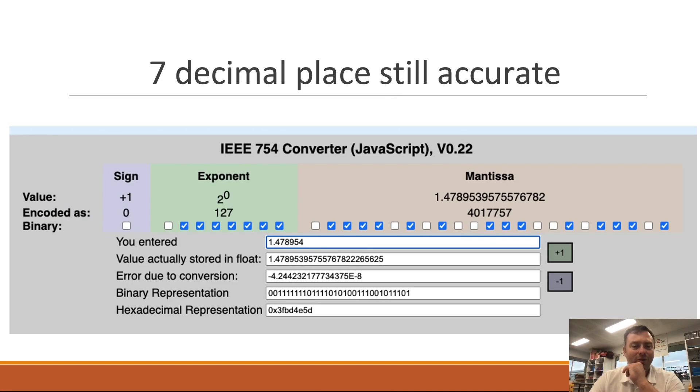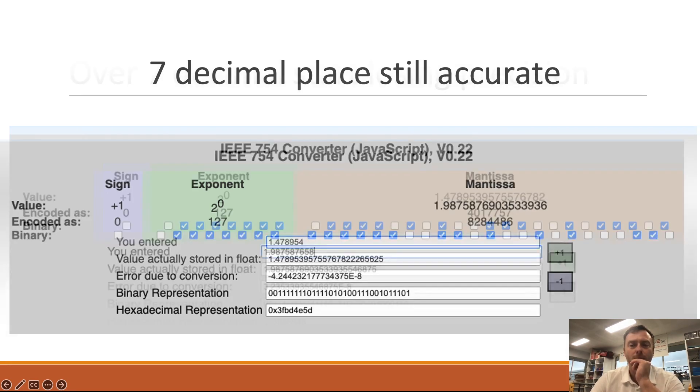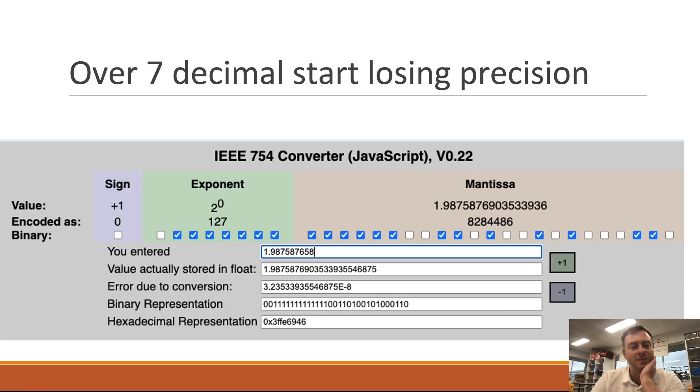And you can play around with this. So here's a really cool thing. You entered 1.478954 and you can see here that this is the way that the algorithm stores it right. And then that's the binary representation. And then if you go through it does still work to six decimal place, it will round it up to the right thing which is kind of cool. So it starts losing precision once you get past that sixth or seventh decimal point. And the more you play around with that the easier it will become.